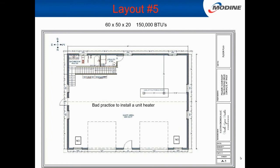That's the other thing that we do too. A lot of times when you get that tall a building, 20 feet, you get a lot of air stratification. In other words, if we looked in here, in this particular room, it's probably anywhere from 3 to 5 degrees warmer up there than it is down here. Well, in a shop like that, it could be as much as 20 degrees warmer, because that air stacks up there, and then it starts coming down to get to the floor or heat the air.